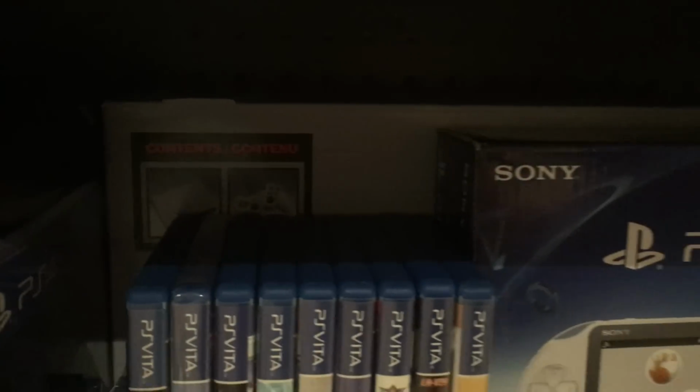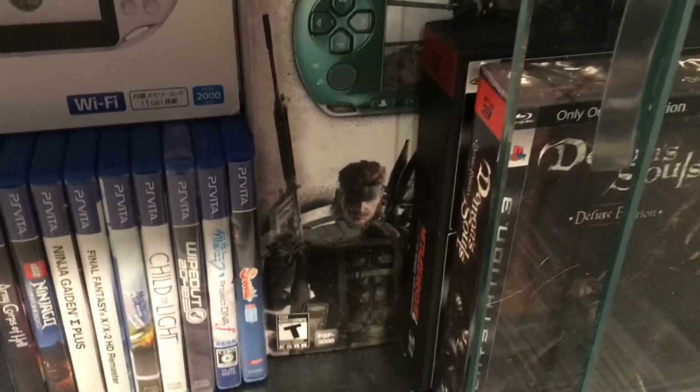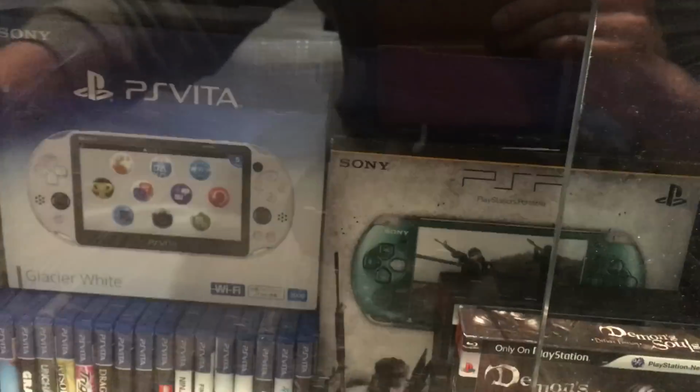In the back here we have the systems. I kind of have them in the back. So that's my original PlayStation DualShock console. We'll move here. I have the Metal Gear PSP. Really happy to get that. I got that locally. A guy had it for a really good price back in the day.